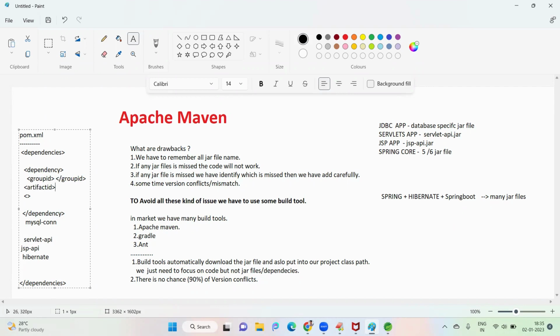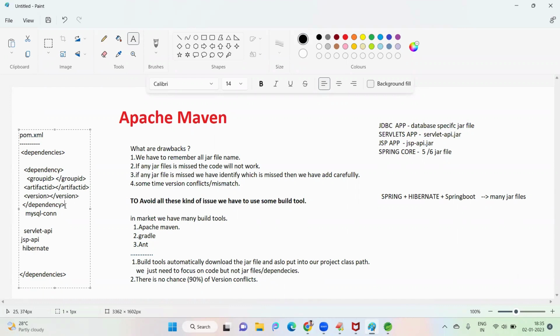What is group ID, and what is it for? I'll tell you about artifact ID later, don't confuse, for now just follow the terms. And then version. These are mandatory. So these are what we have to add for one dependency.